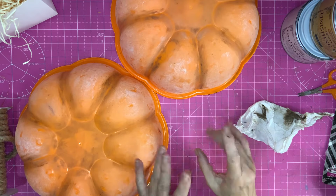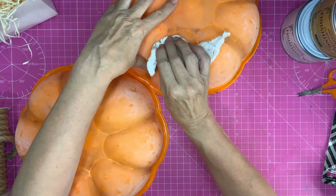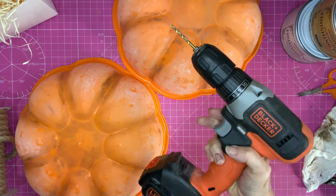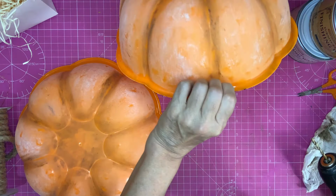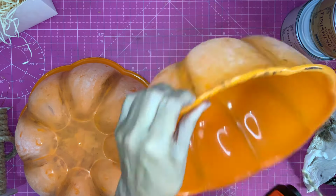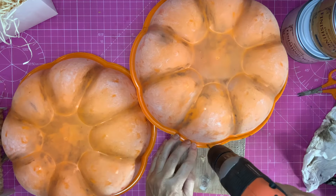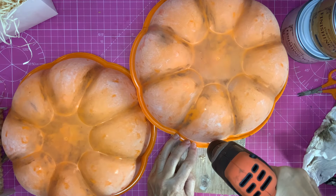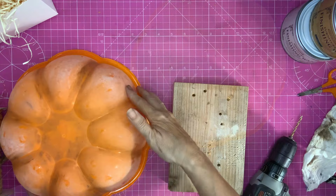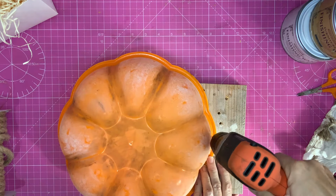Time for some power tools. Again, we've already used the sander, not that you saw. Yeah, I took that outside. Out with the drill. And then I'm going to drill a hole. Wait a minute, where's my block? Never drill without a block. And I'm just going to put a hole through there, and one there. So they match.